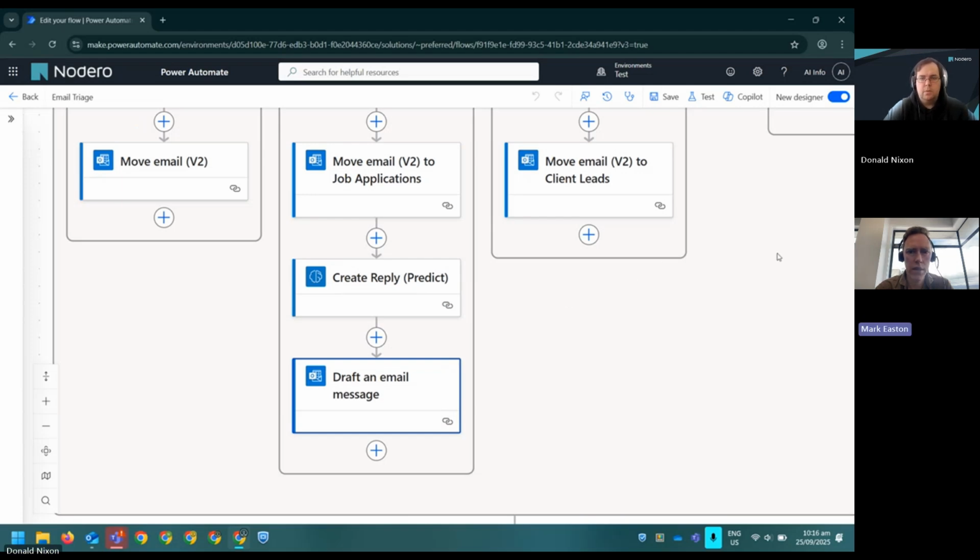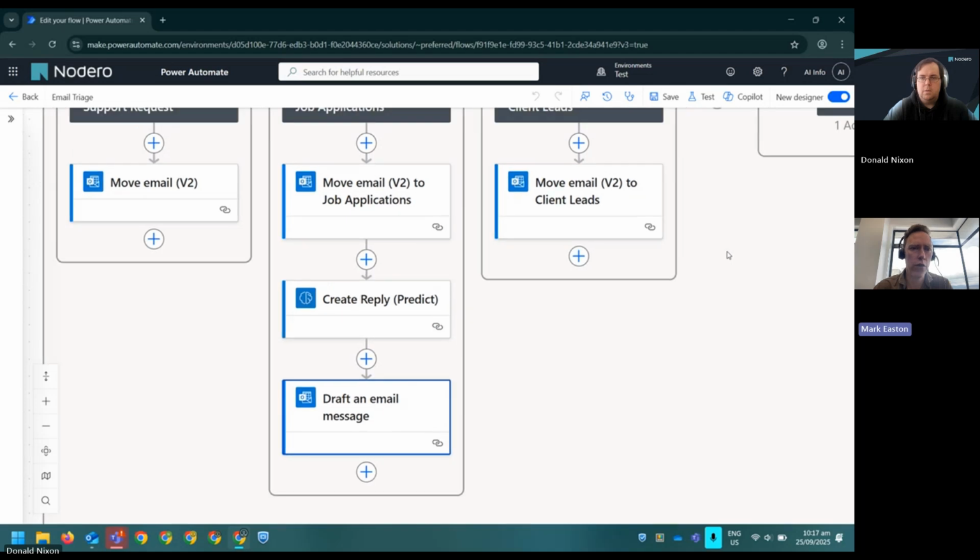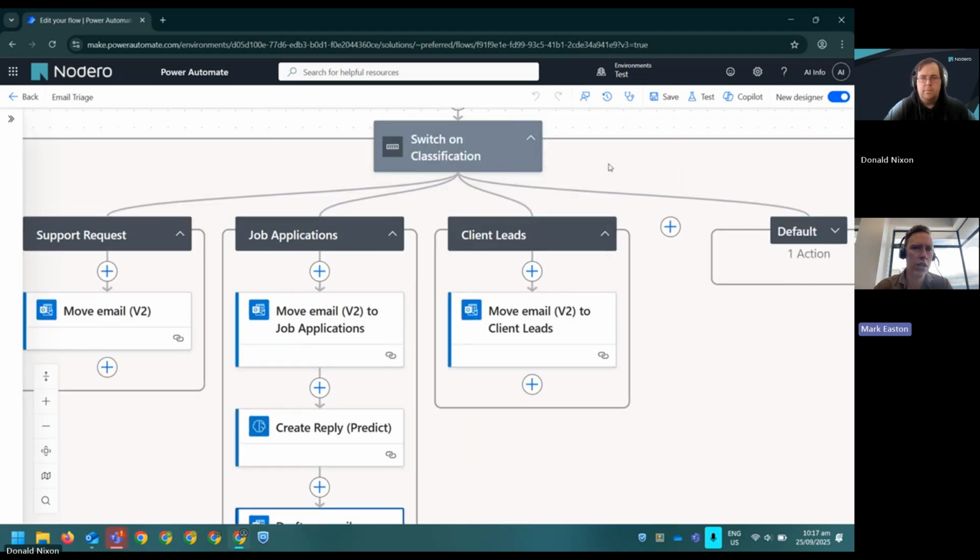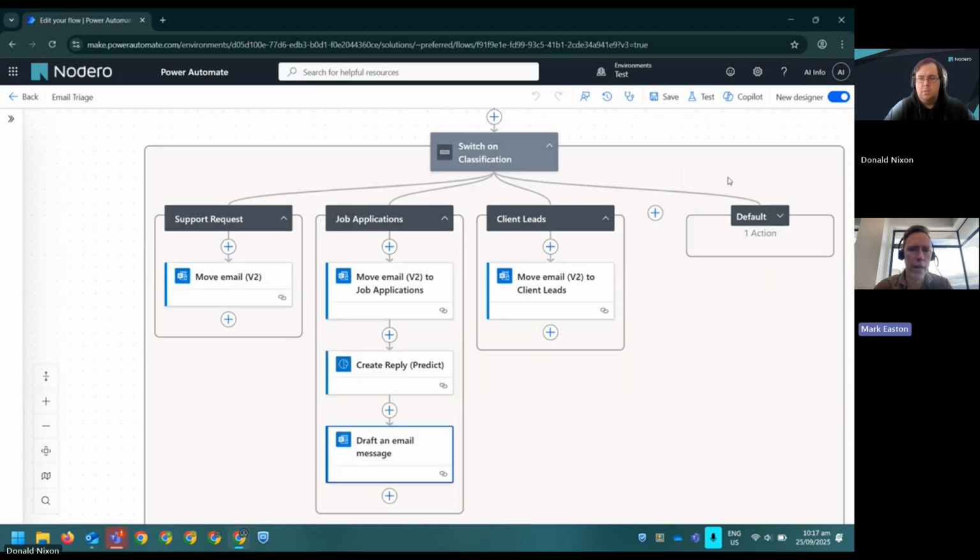All right. That's pretty straightforward. How much knowledge do you need to have, do you think, of Power Automate to start doing this type of thing? If you have made some basic approval workflows, is it pretty easy to utilize some of the AI tools? If you've already done an approval workflow, this should be pretty easy.